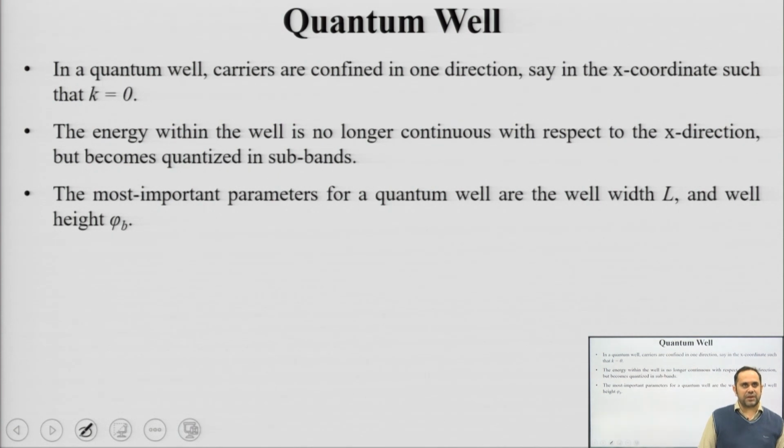But then the energy profile is not continuous above E c. So, you can have localized regions of barriers inside the conduction band, which electrons in a particular direction fail to cross. So, they lose momentum in that direction. The most important parameters to study a quantum well are the length of this well and the height. By height we mean the energy barrier height. This much is the amount of energy which must be available to the electron so that it can surmount this localized potential well.